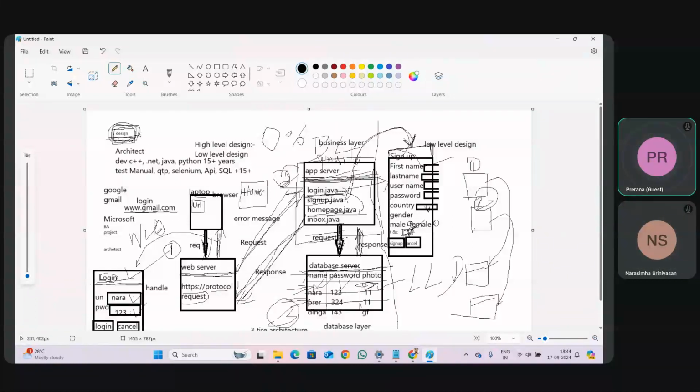No need of focusing. This and all, you should have an idea. You haven't learned these things, but you are entering into the IT. This is not actually my course. This is the extra knowledge I am providing you so that you will have complete clarity on how the company will work. Got it?